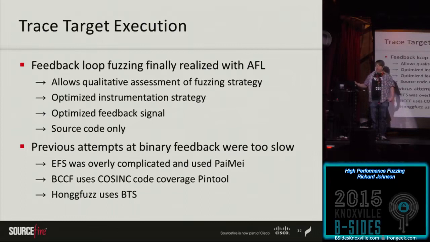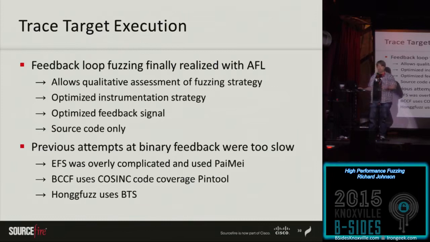PyMay was one of the first ones that allowed you to do code coverage, and Jared DeMott's evolutionary file fuzzing system was released back in, I think, 2006 or so. Roger did some genetic fuzzing that I think he's probably spoken with some of you about in the past. Jared DeMott was one of the first people to do that in the academic world. Unfortunately, he built it on top of a somewhat cumbersome system, and so the performance wasn't where it needed to be to allow his algorithms, I think, to come to fruition beyond proof of concept level, right? Nobody I know is deploying EFS at scale and finding bugs with it.